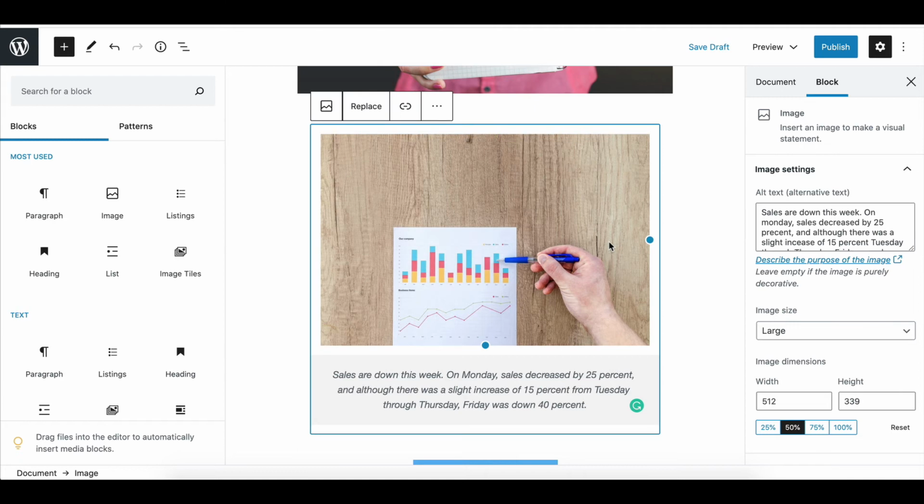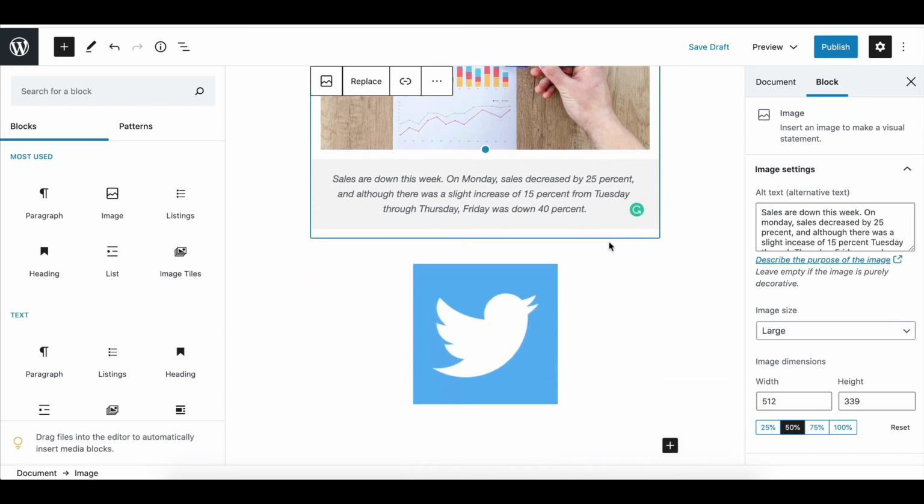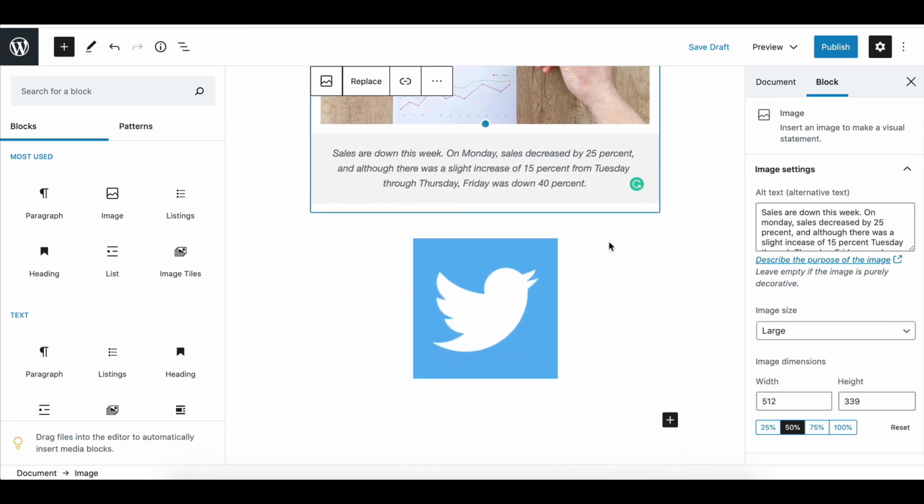If your image is a graph or a diagram, then you have to provide a full description in the alt text so that the person using the screen reader can have an idea of what's being presented in the graph. You can also provide a full description in a text block below, or caption it. A lot of the time people would rather read a description than try to figure out a graph or a chart anyway.